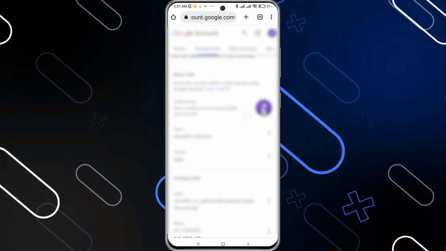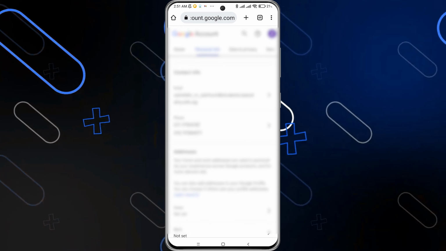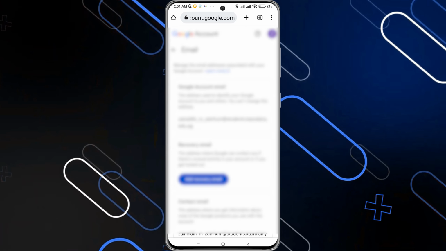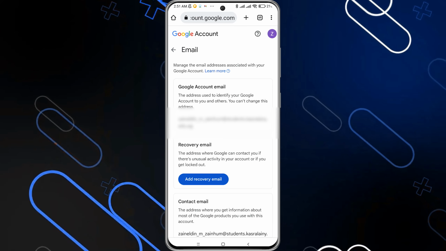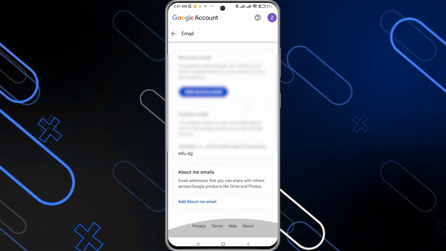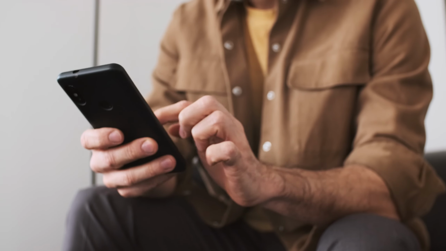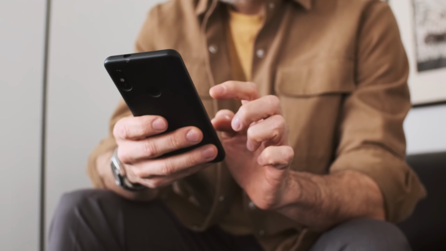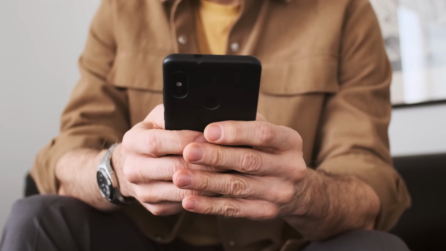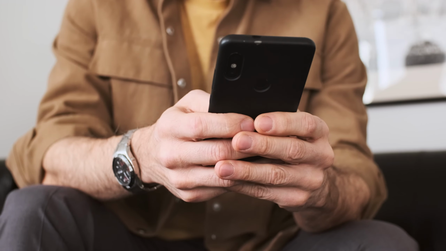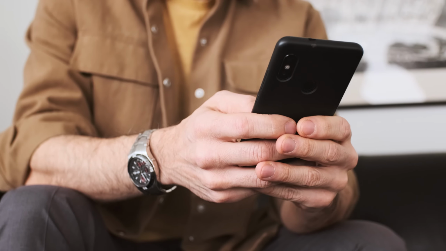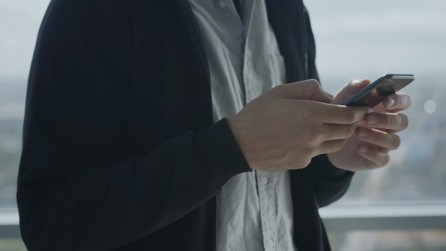Then when you scroll down, the real thing is that you cannot actually change the account. When you click on your account like so, you cannot actually change the email address of yours. So you generally cannot change the gmail.com address. Instead, you can add a non-Gmail address to your Google account. Or if you are using a work or school account, contact your administrator for help.